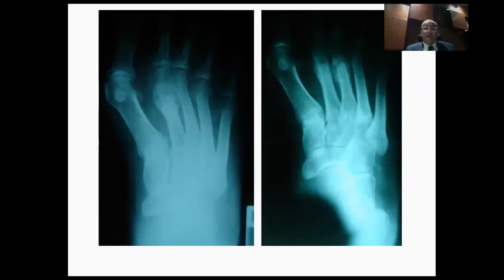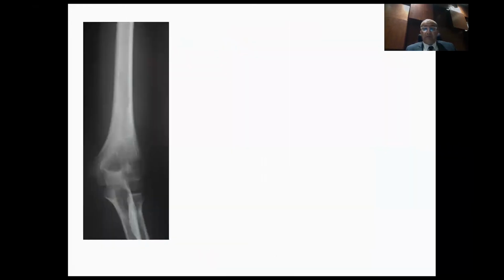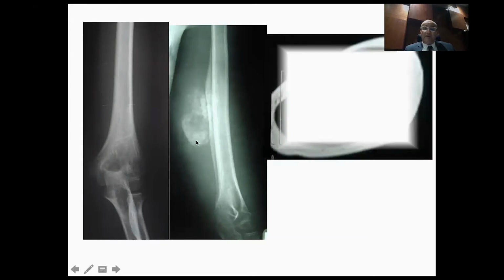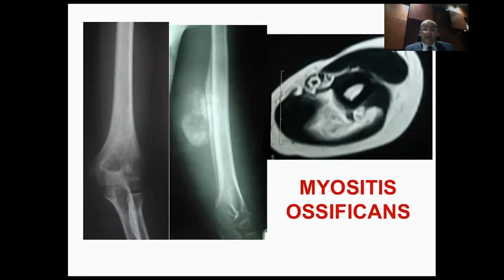Another form of stress fracture with callus around, and this could be mistaken for a tumor of the metacarpal. It's pure callus. A very common thing that goes into the differential diagnosis is myositis ossificans. It could be easily mistaken for a parosteal osteosarcoma or a soft tissue sarcoma. But if you look carefully, here the ossification has a peripheral pattern. It's empty from the inside, and the ossification is peripheral. This was a myositis ossificans.